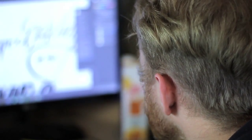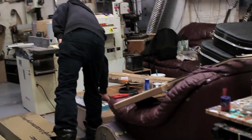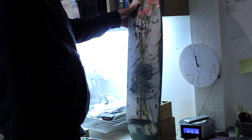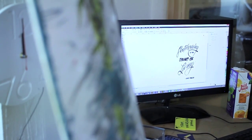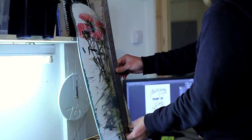Some people may argue that it may have been a better idea for James just to paint straight onto the board, but I preferred to just have James's painting skills purely embodied into the structure of the board rather than just on the surface. I wanted it to be fully part of it.